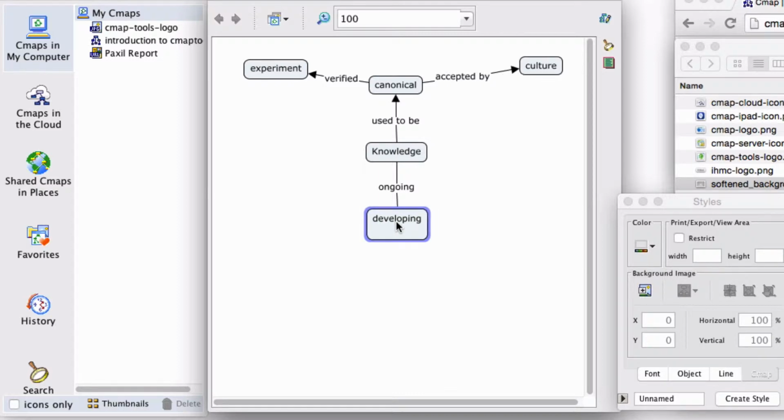And I can start a new line. And maybe there's some partial knowledge that is, we know, incomplete. Everybody knows that, but you're just starting it. Partial knowledge.